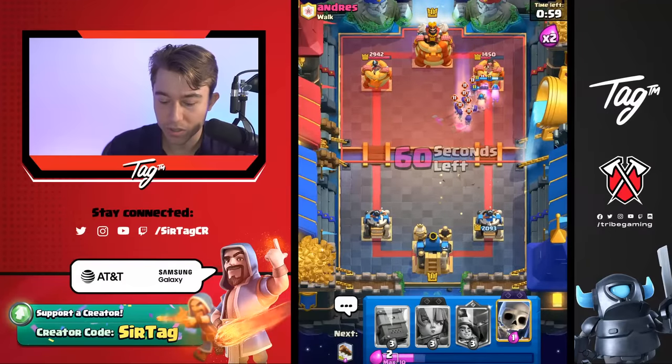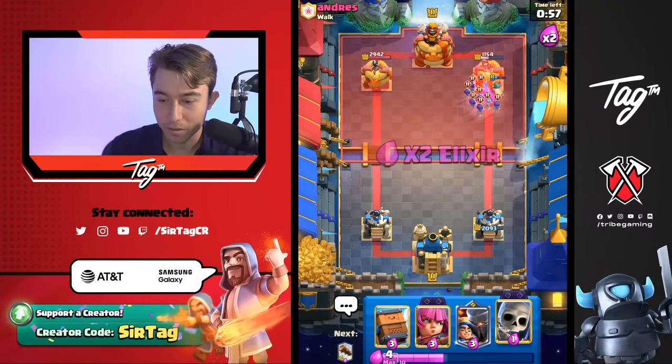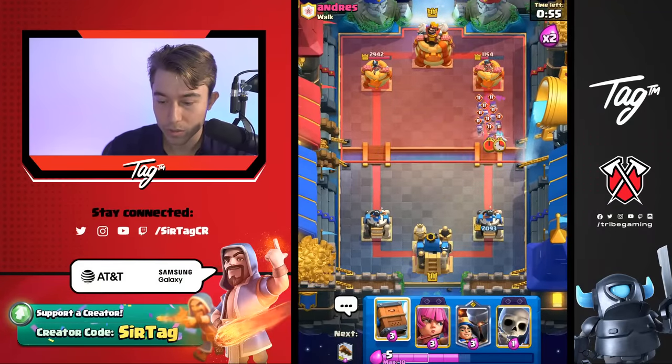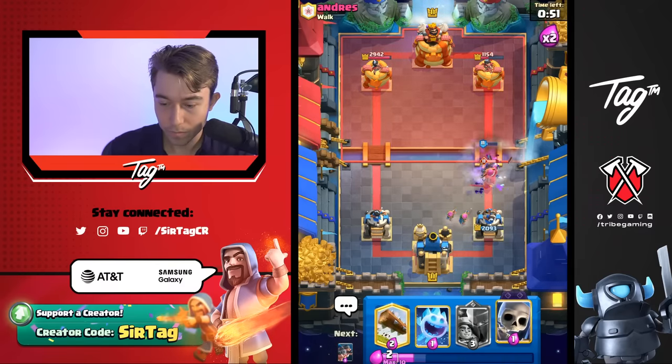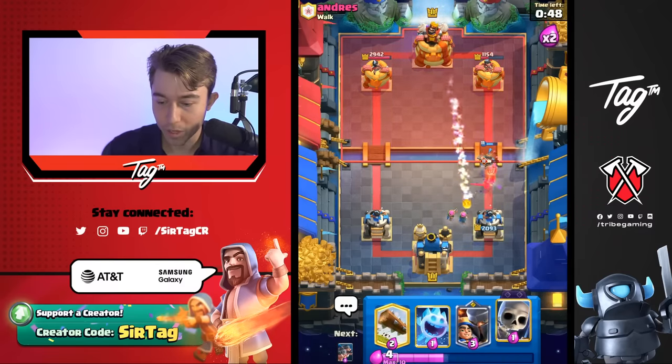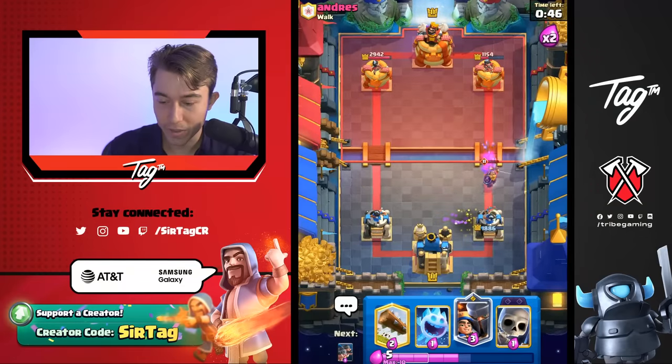Oh, he's going to have Evo Skeletons. He got bailed out. He got a bail out. Bail out, boys. Okay, we're fine. Delivery this. Got a Fireball. Pretty aggressive play. I don't rate that. I think that's pretty bad on his end.